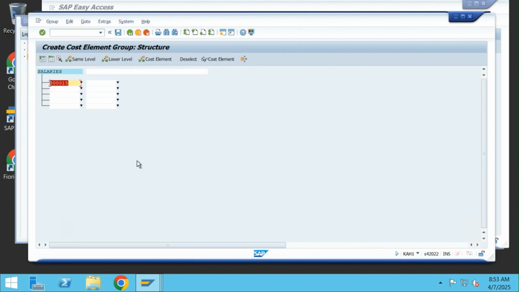So we'll have this 18, 20. Okay, so now we formed the cost element group called salaries that we'll use, and that's saved.